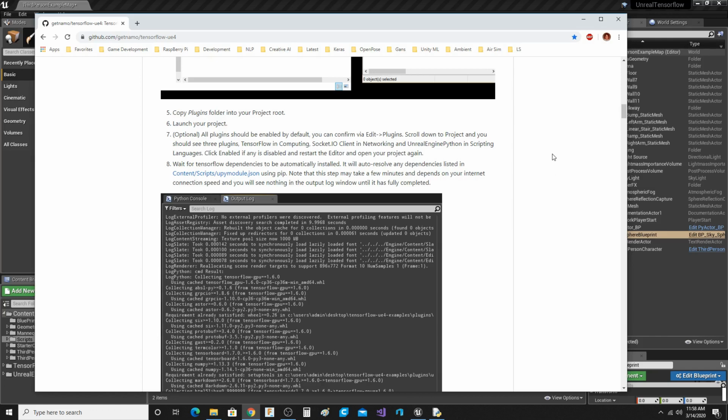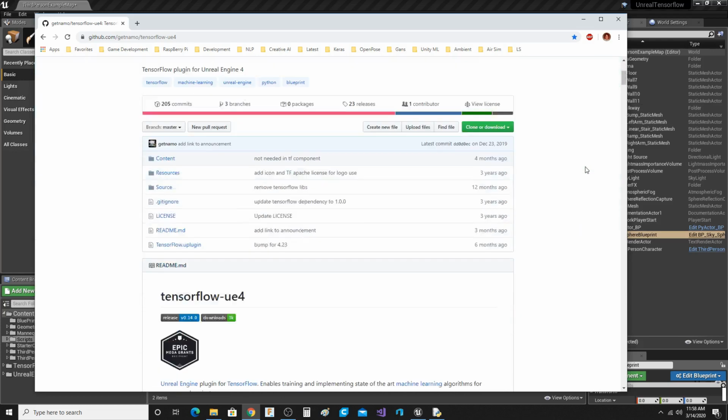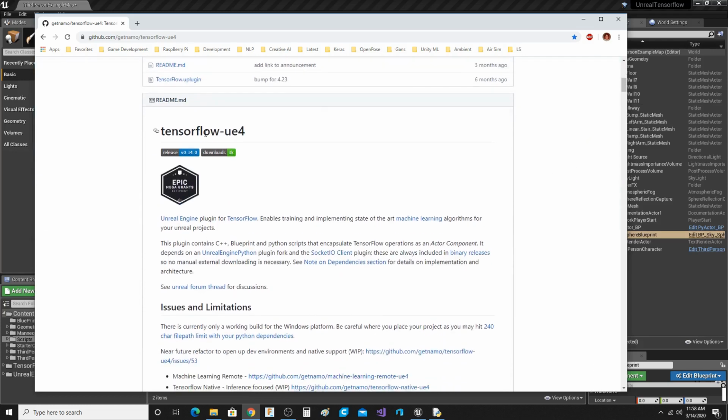AirSim is primarily for playing around with virtual drones and cars. This particular project is more internal. More of the code runs inside of Unreal, and that's super powerful. And this is probably the way I'm going to be going.